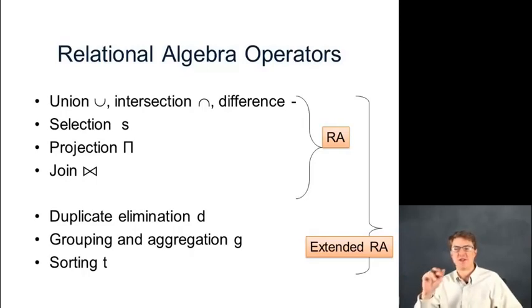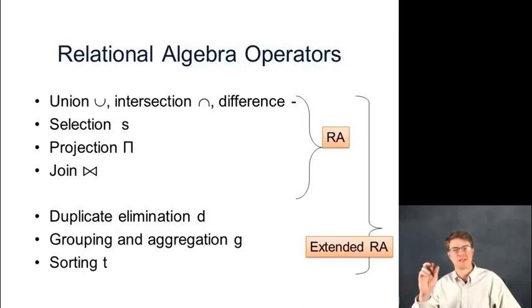Then there are the extended relational algebra operators that have to do with manipulating duplicates of tuples. On the next slide, I'm going to explain where duplicates come up and why it's important to make a distinction between working in the presence of duplicates and when there are no duplicates. These include an operator to eliminate duplicates altogether. There's a group by operation you may be familiar with if you've worked with SQL, and then you can sort and so forth.